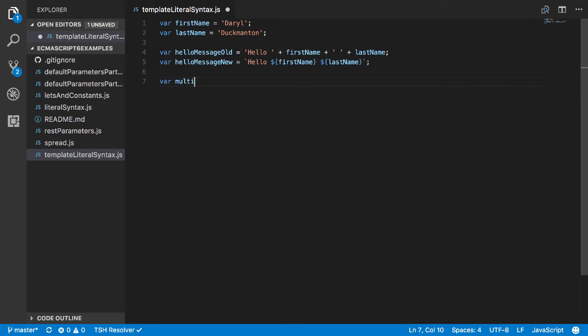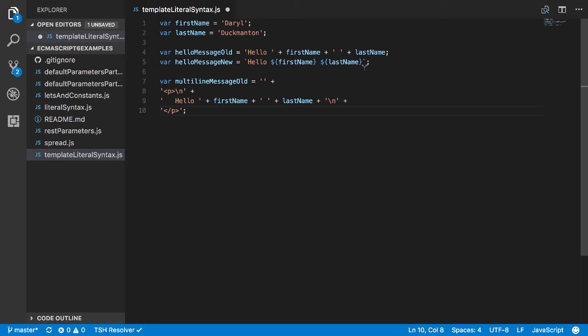So if I go multi-line message old, and I might go equals, empty string plus, and then on the new line I might go P, then I add a new line character, and then plus, then go to another line, then maybe add a few spaces and go hello, space, first name, plus, like so, last name, and then I want this to go to a new line, so I go slash n, but then I'd have to add the plus at the end again, and then I come down to the next line, and maybe I close the paragraph off, right?